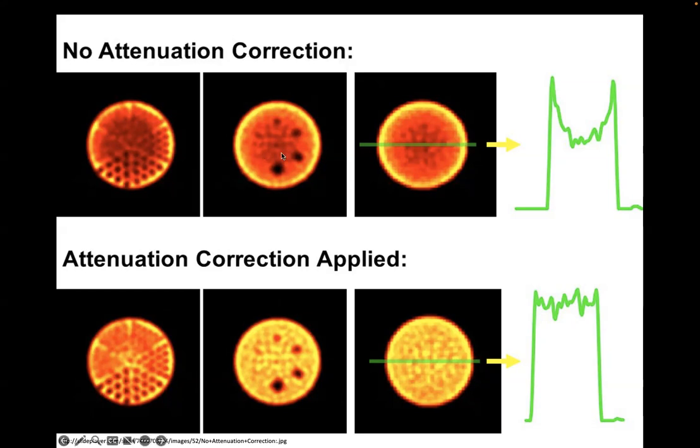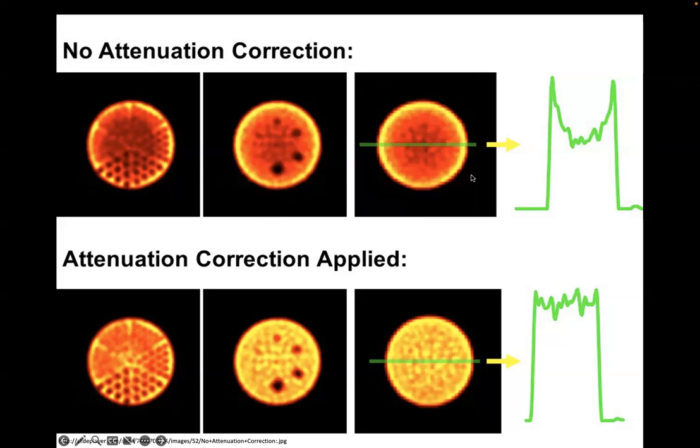And so what this does is, when you have an object that has uniform activity and you do a naive reconstruction without doing a correction on the data that is weighted by depth, that tells you, you've got to take into account that the probability of attenuation from here is much higher than it is from here. You'll get a function that looks like this, right? So really high activity on the edges, lower activity in the middle.